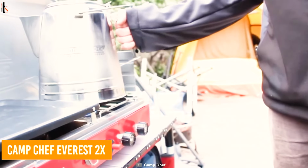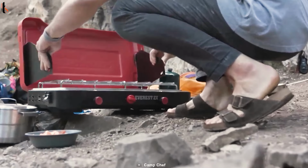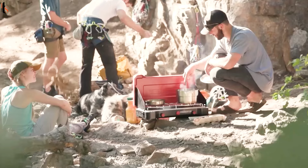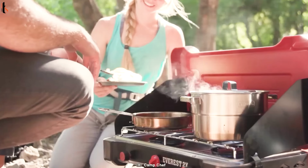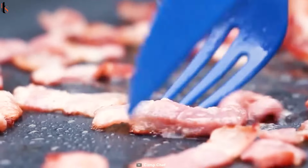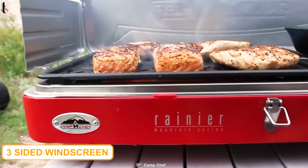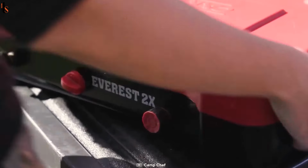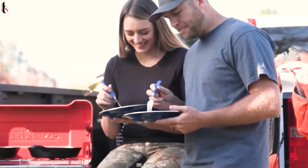Introducing one of the must-have cooking gears for camping, the Camp Chef Everest 2X Camping Stove. Made from durable cast aluminum and steel, this high-pressure stove is built to last. Its matchless auto-ignition system delivers a powerful 20,000 BTU heat output each, for quick and precise cooking. Plus, it features a 3-sided windscreen to keep the flames strong, even in windy conditions. With 215 square inches of cooking space, this 12-pound stove provides plenty of room to cook large batches of meals comfortably during your camping adventures.